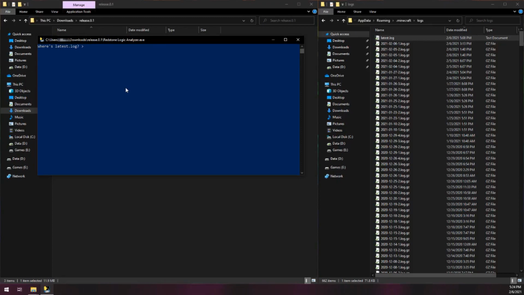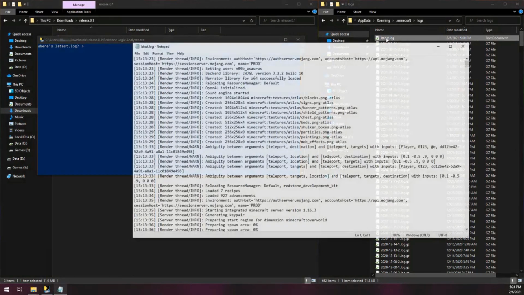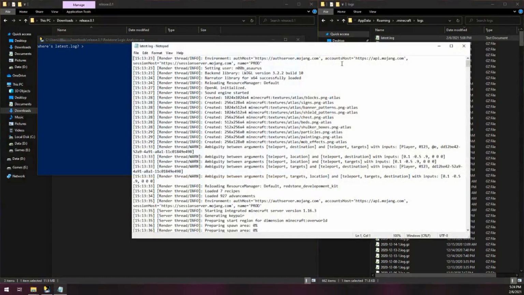By the way, if you're concerned with the program taking a long time to start running, that's just because this whole program was written in Python. In order to execute Python code, the Python interpreter must first be loaded, and that's what it's doing during that blank time. Anyway, the reason why we had all that information put into the chat is because that chat gets saved to the log in the Minecraft folder. Accessing latest.log will give us that information, and that's what the logic analyzer program will actually parse to pull that information.